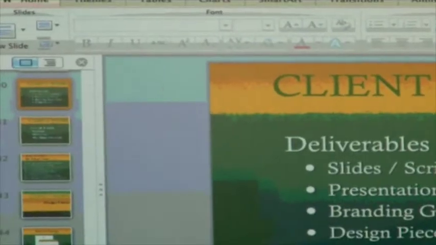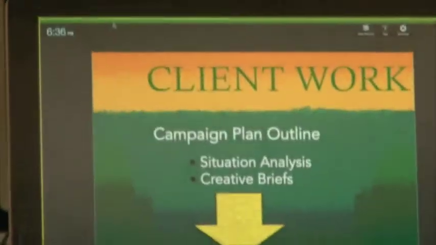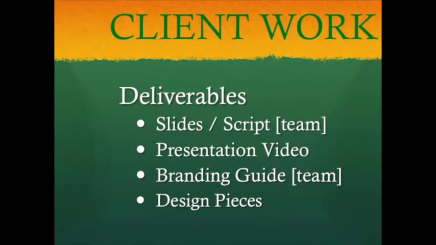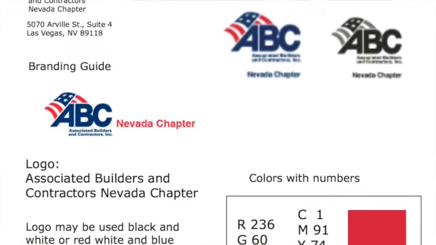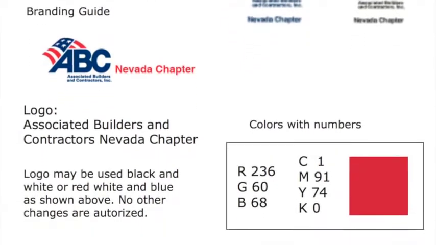Okay, so let me get back here to client work. We talked about this campaign plan and how you bring all these elements together here. This branding guide is what your team is going to be producing. I went through what branding was and all these elements. They should be put on a single sheet, maybe 2-3 sheets of paper, describing what are the colors that should be consistently used as part of the identity and branding.